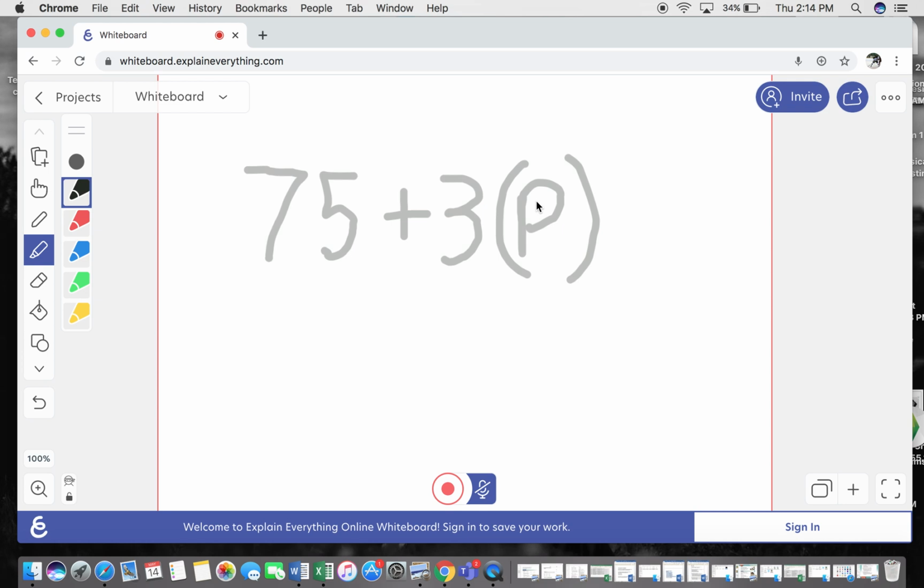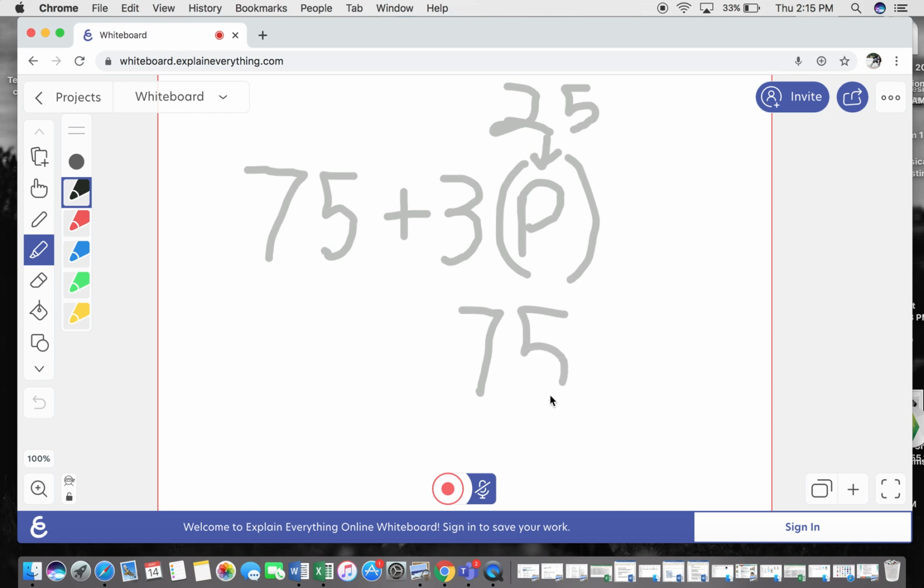So if we look at this, the first question in part A is saying that there are 25 skaters. So all we're going to do is we're going to sub that 25 in, because there's 25 skaters, for where that P is. So we're going to place that 25 in place of that variable, and this is an expression because there's no equal sign on the right of this. It is determined by how many skaters you have. So let's sub that in. We would go 75 plus 3 multiplied by 25. 3 multiplied by 25 is 75. So we'll write that down here.